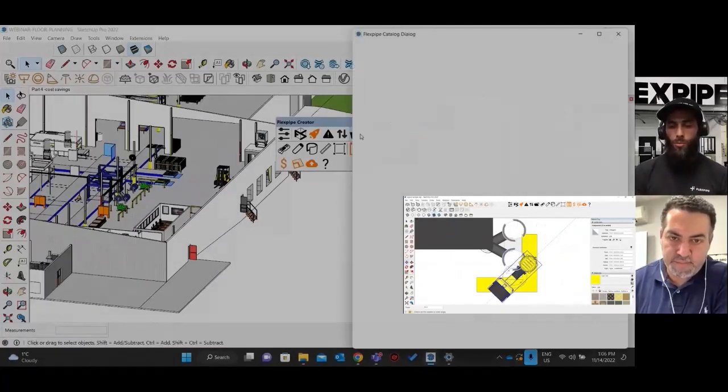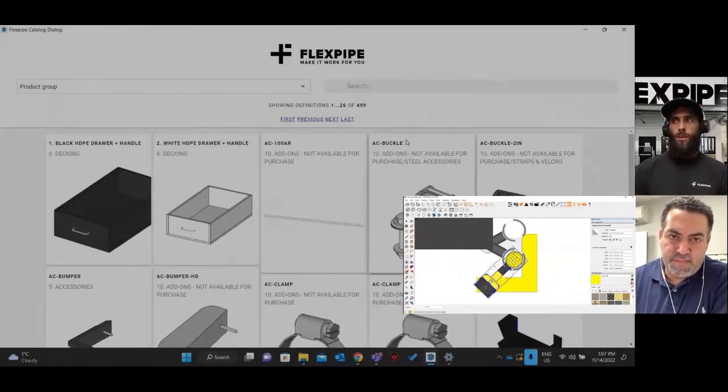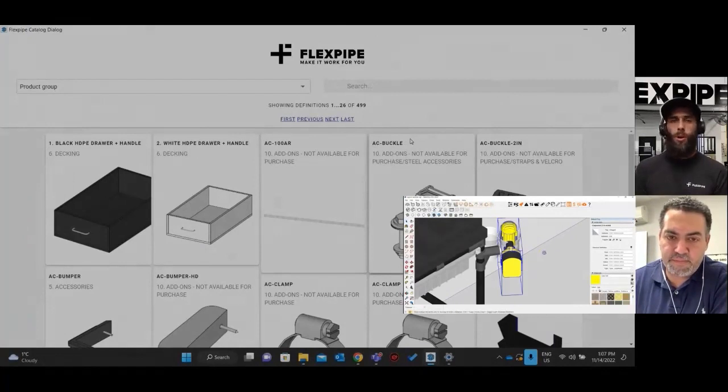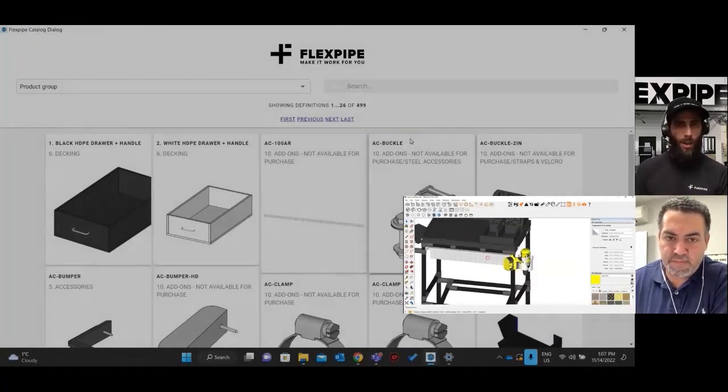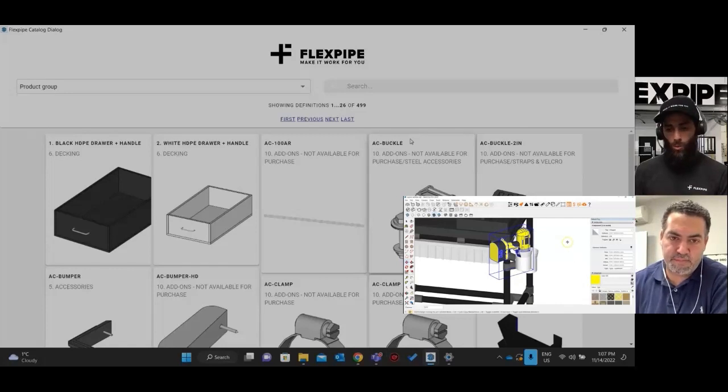So why do I mention this one, Mohammed, so that people know that the next way to introduce components is using the 3D Warehouse. But the 3D Warehouse is essentially part of the licensing. It comes with the license, rather, of SketchUp. So if you have the Pro version, then you're able to go ahead and use the 3D Warehouse.